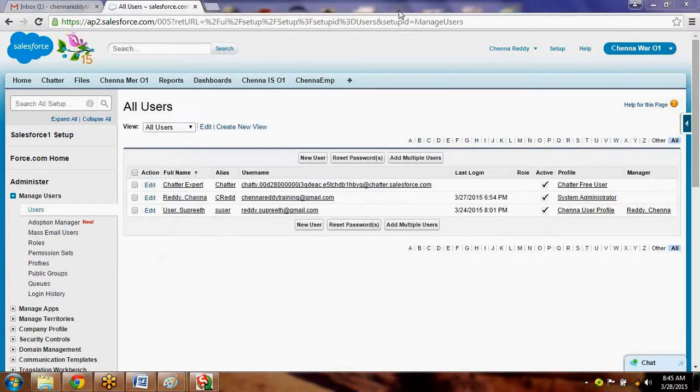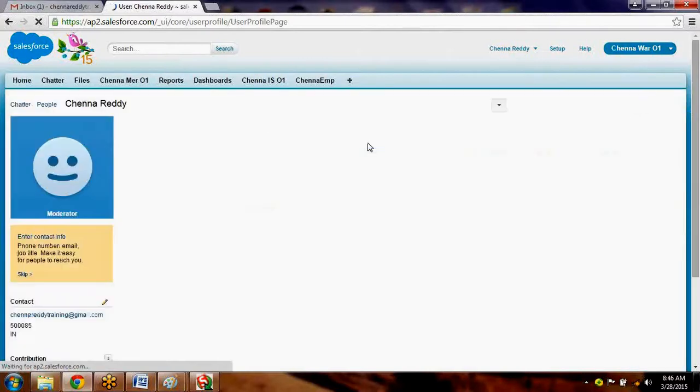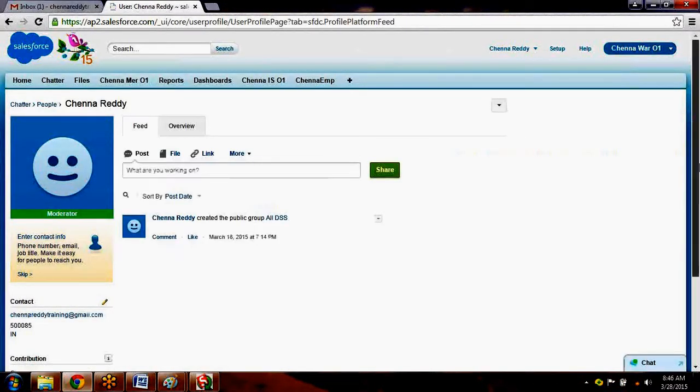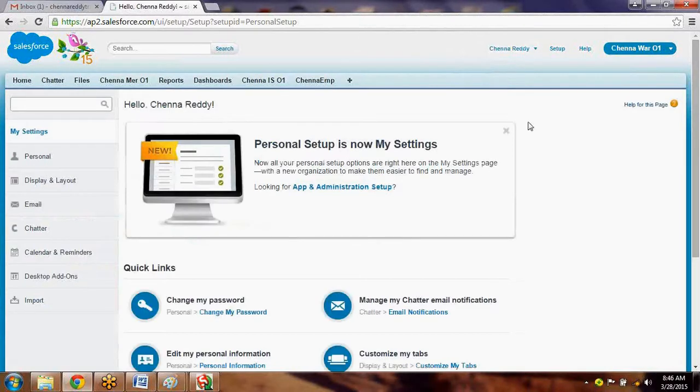Let me go to chat. I don't know what do you think me? Okay, so setup. Setup, personal setup. That's what, where is the personal setup? On left side, my profile. In my profile. Okay, yeah, here is that. So go here, my profile. My settings. This is my settings.